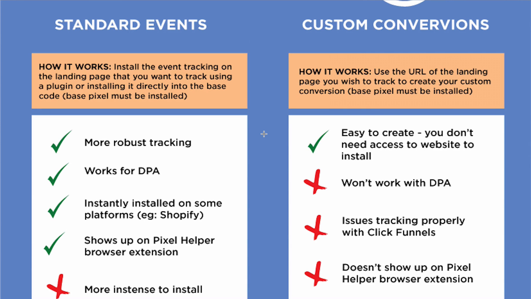Facebook will report up to a window of 28 days, meaning if I click on your Facebook ad today but don't buy that shirt until next week, Facebook will still clock that conversion and count it towards the ad. This can sometimes be a problem if your client is working with very high-ticket stuff — maybe selling bathtubs for $5,000 or in the construction industry — where purchases take longer than 28 days. In those cases, you want to use offline tracking conversions, and there's a separate training on this.